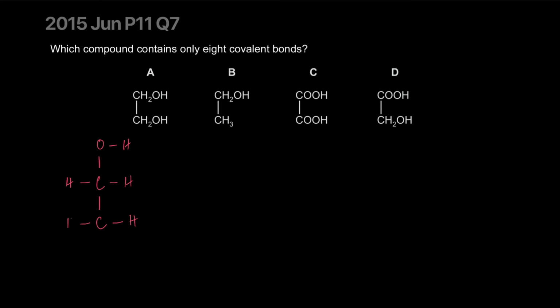I'll draw it. O. And one source of confusion is that normally we put the OH together because it looks nicer that way. But I'm making it separate so we don't miss out that bond. So we're counting 1, 2, 3, 4, 5, 6, 7, 8, 9, 9 bonds. We're looking at 8 covalent bonds only.